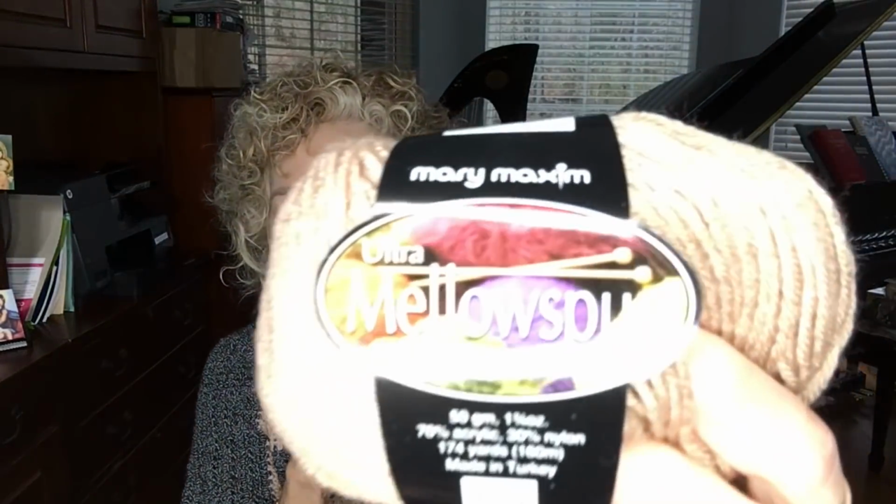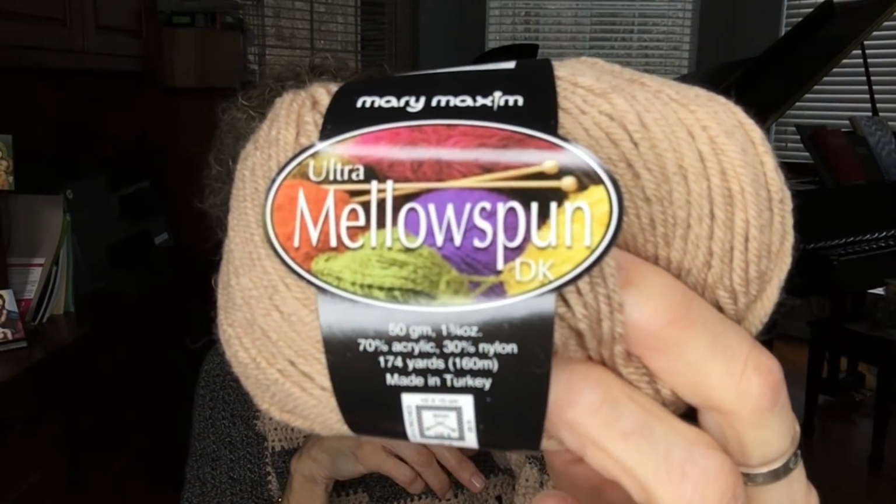Now, I'm not promoting Mary Maxim at all. I love Mary Maxim. I'm a little annoyed about that beautiful Afghan pattern and kit that I ordered, and I want it to be here, but it's on back order, and that's okay. I ordered this and it came within a few days. So they had this in stock. This is called Ultra Mellowspun DK, and this is, of course, Mary Maxim.